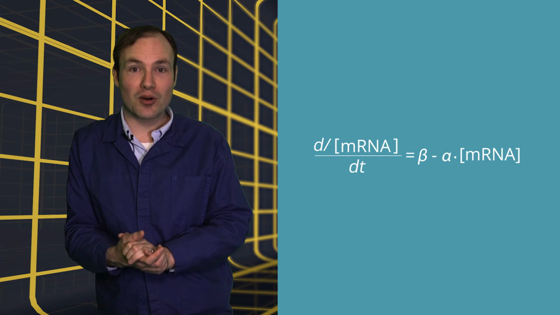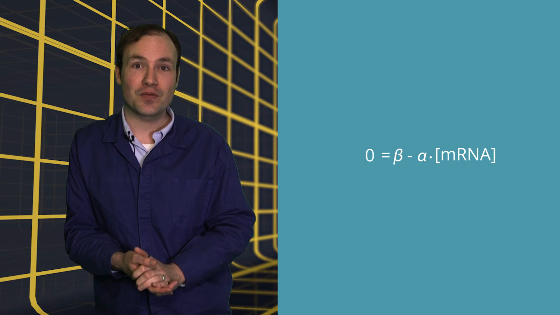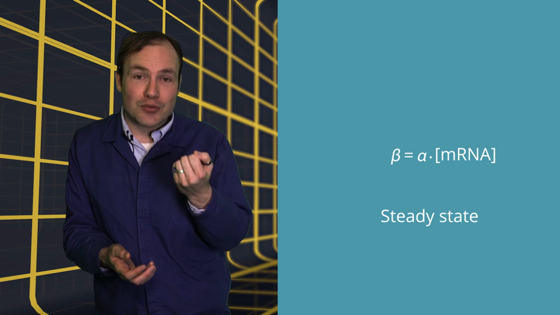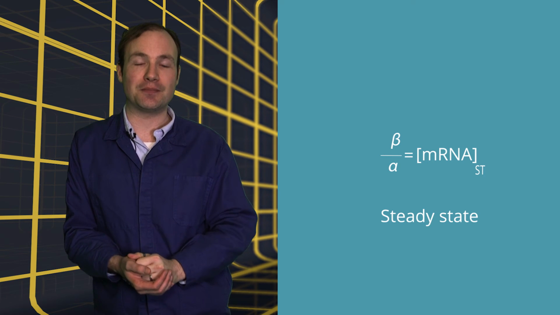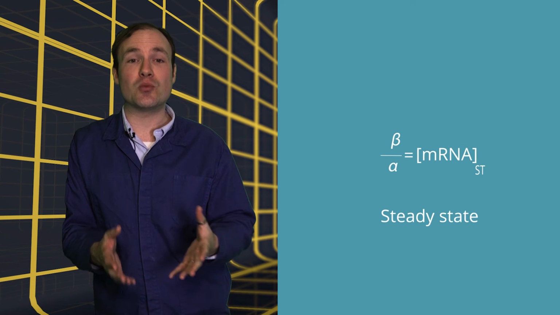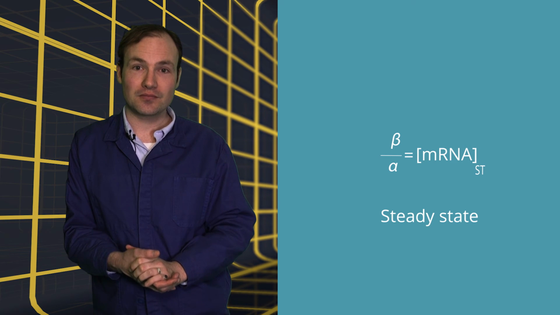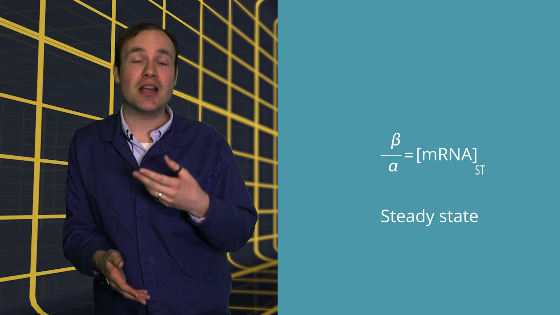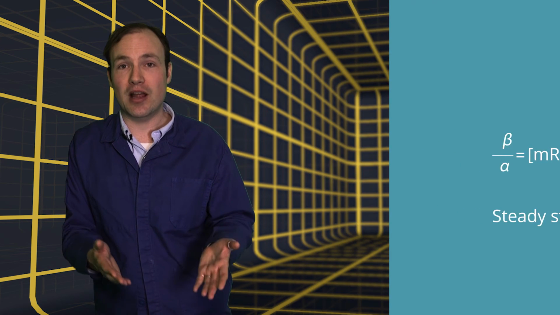So, to summarize, first we wrote a differential equation for mRNA production. We simplified the model to the absolute minimum and then we mercilessly squeezed out all of the biological complexity. Then we solved for the steady state mRNA concentration and then we discovered that it's a function of the production rate and the degradation rate. Next, we can go back to the biology to see what tools are available to us as synthetic biologists to change the parameters that matter. But that is a model for another day.